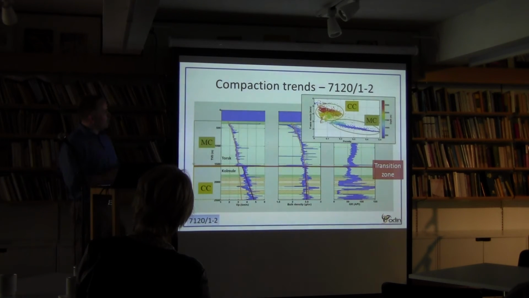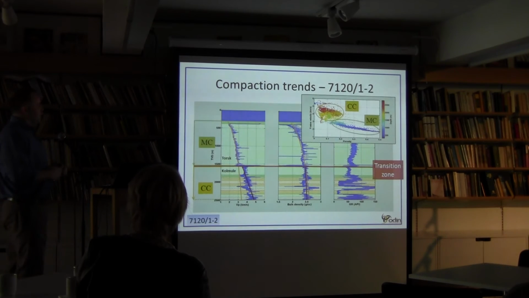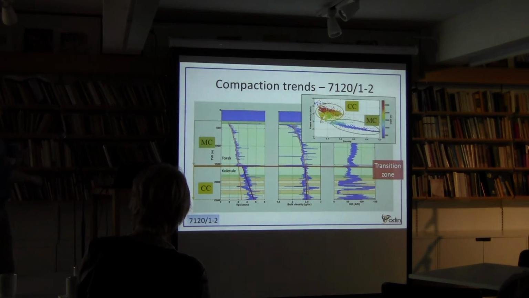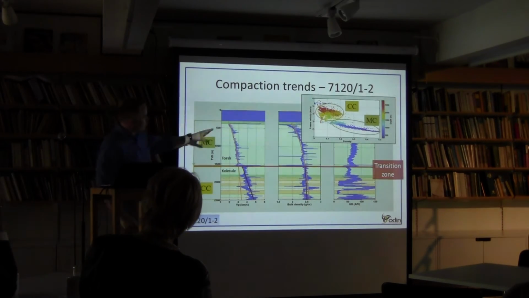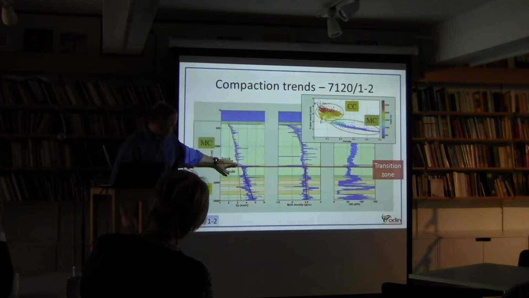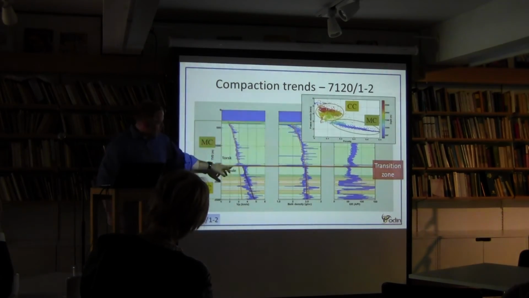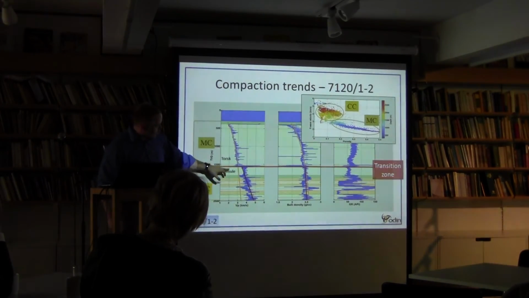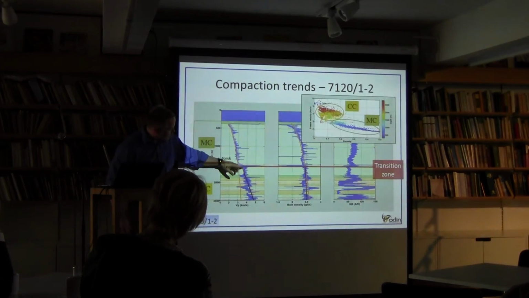I'm just going to show you one example here, and this is work that we did together with Lundin, and it's going to be presented at EAG together with Arild and Håvard. And this is the Myrsildre well. Again, showing the transition from mechanical compaction to chemical compaction. But in this case, as we go from Torsk to Kolmule here, you see it's really cut off.